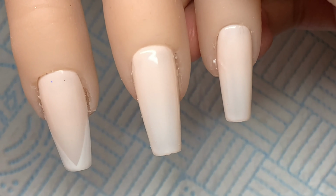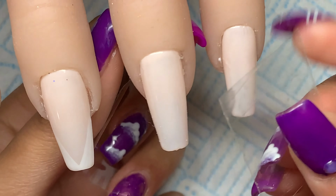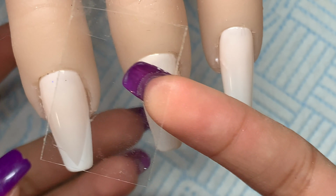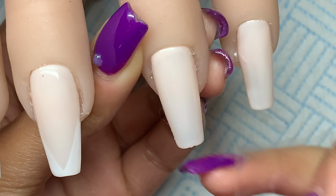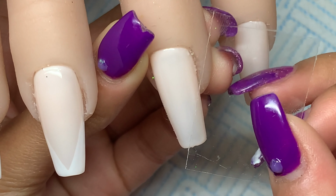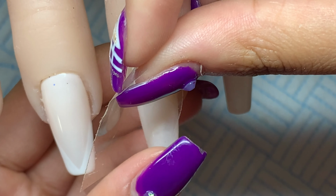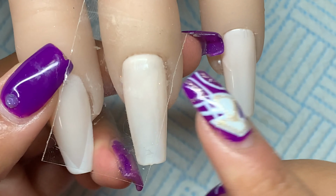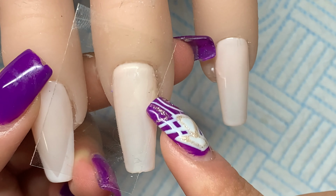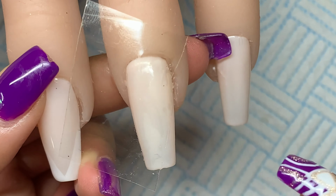Okay, so for the next one, it's going to be the same, but I'm just showing you how to do it with tape. So here I have some tape, and I'm basically going to place the tape exactly how I want to do my French, press it down at the bottom, and then just go across like that, and then just stick it down really nice. Try not to get any air bubbles on there.